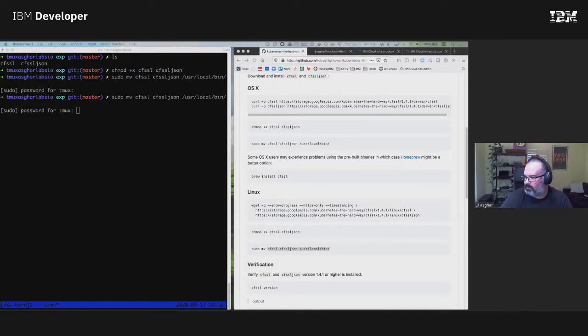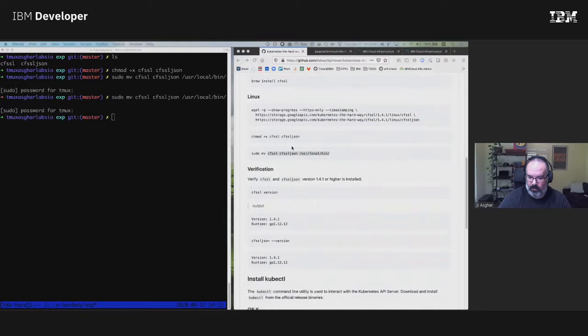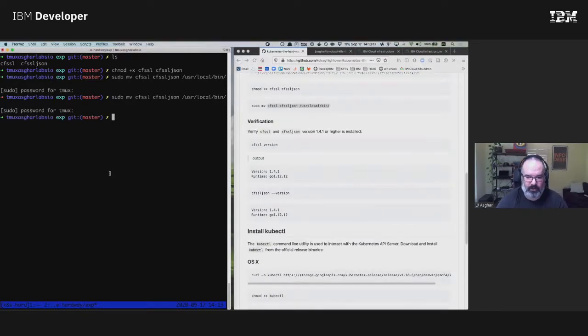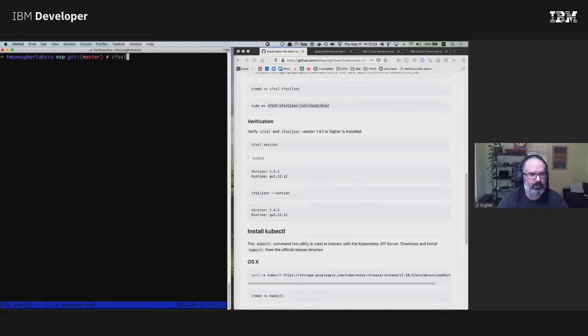Let's see how far we get. There we go. Okay, now let us verify our things are there. cfssl version. There we go. It looks like this is the correct version.